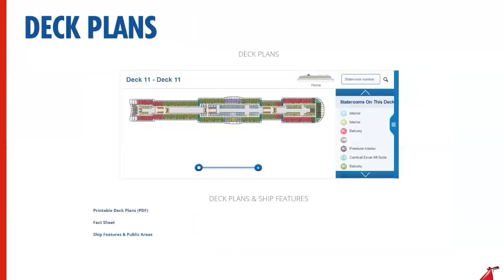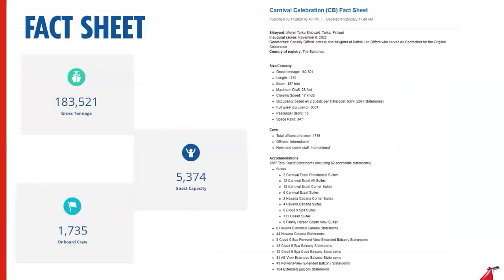One of the highlights of the Ship Navigator are the interactive and PDF deck plans for each ship. This is perfect for familiarizing yourself with room types, the different decks, and a great tool for showing your clients actual visuals of the different spaces on board each ship. Similarly, there are times when you just need product information at a quick glance. Also housed in our popular Ship Navigator are fact sheets for every single ship, detailing everything from who the godmother is to the latest ship refurbishments and renovations, and even a numbers breakdown of total staterooms by type. What more could you need, right?